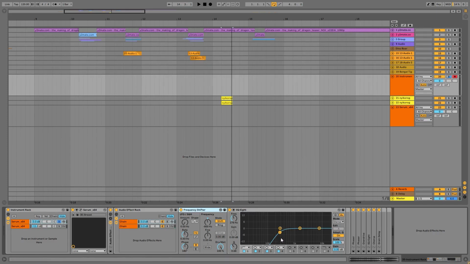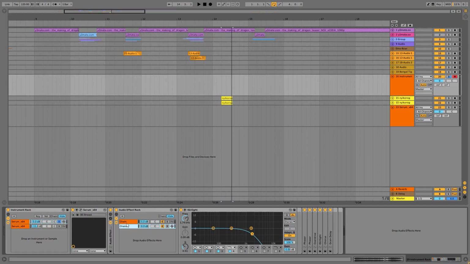and I added a frequency shifter to everything above. So everything above 300 Hertz is affected with the frequency shifter, where I push down the frequency by minus 800 Hertz. And the second layer is untouched, but I chopped off the very highs at around 1.7K. So this is basically what the rack does.